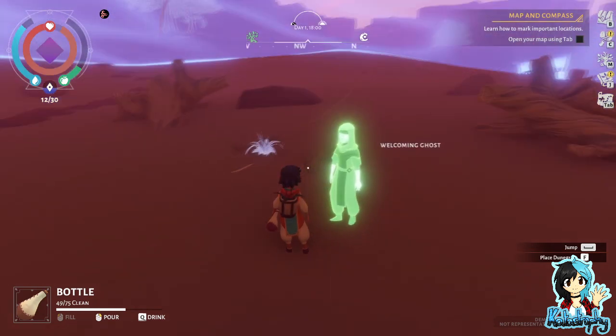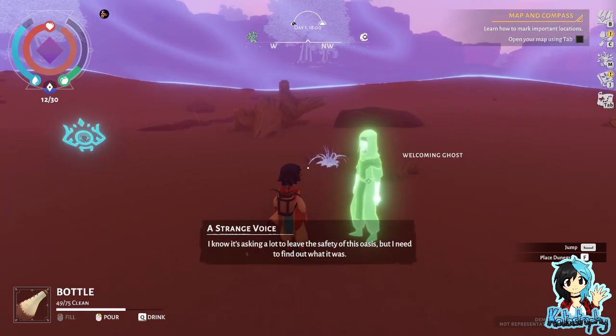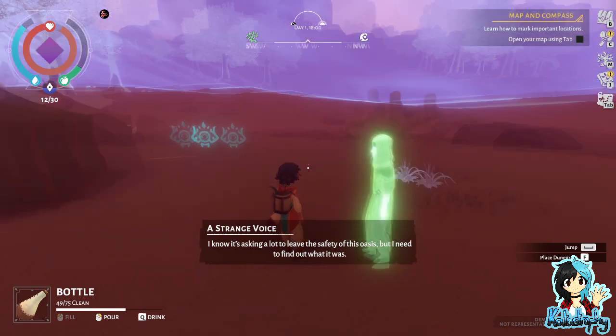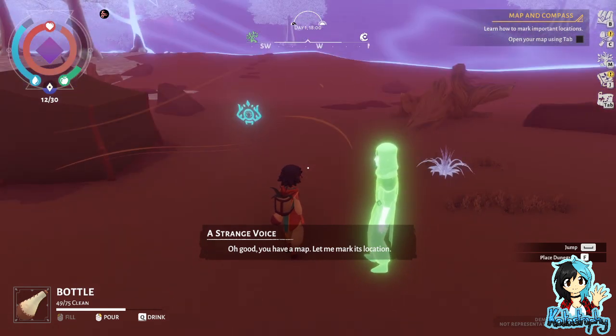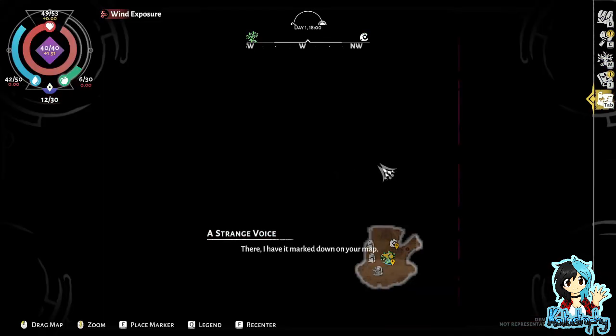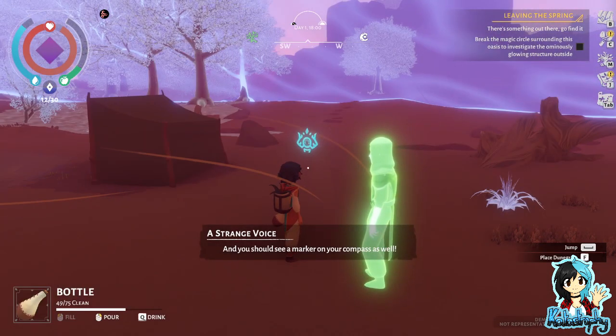Yeah, sure. Why not? Open your map using tab. I have a favour to ask of you. If you would be so kind, could you investigate what that spirit saw? I can try. I know it's asking a lot to leave the safety of this oasis, but I need to find out what it was. You want me to go out into the desert? Could you have a map? Let me mark this location. We have it marked down in your map. So it's that one. Okay. And you should see a marker on your compass as well.